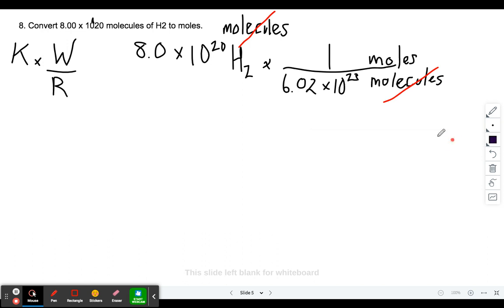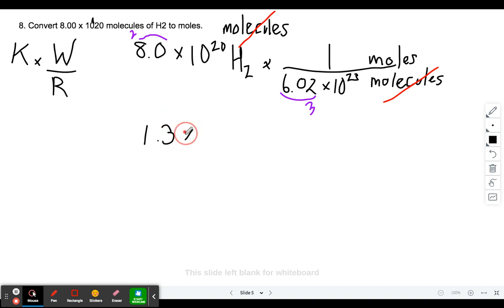So let me go in purple and talk about sig figs. If I look at this one, it's 8.0, so it has 2 sig figs, and 6.02 has 3 sig figs. So my answer's got to be in 2 sig figs because 2 is less than 3. So 8.0 divided by 6.02, I'm punching it into my calculator, and that gives me 1.328. It gives me a lot of numbers, but I just want it in 2 digits, so it's 1.32. Behind the 3 is a 2, so I'm going to drop that 2 and just make it 1.3.